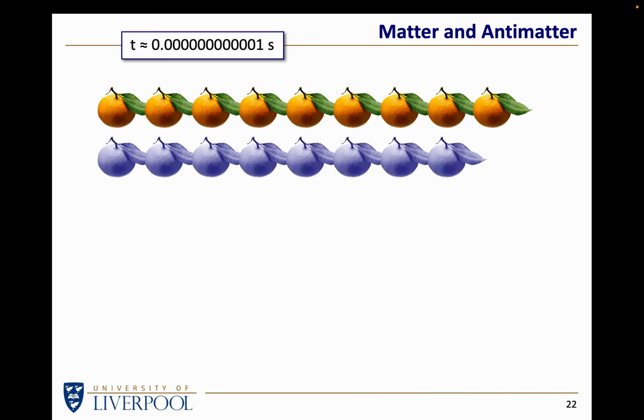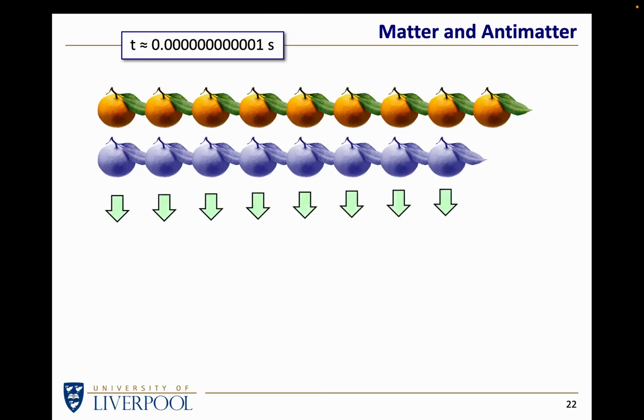To make the graphics easy to see, I've assumed that the matter excess is about 10% or something. In other words, there's a 10% excess of matter over antimatter. It was nowhere near that big. It wasn't 1 part in 10, it was more like 1 part in a billion. But I can't represent that in a PowerPoint presentation here.